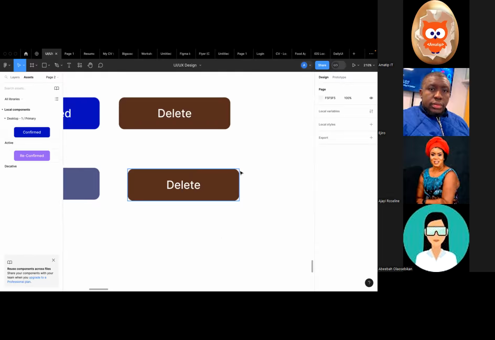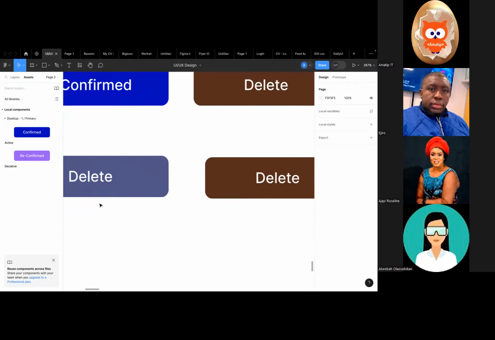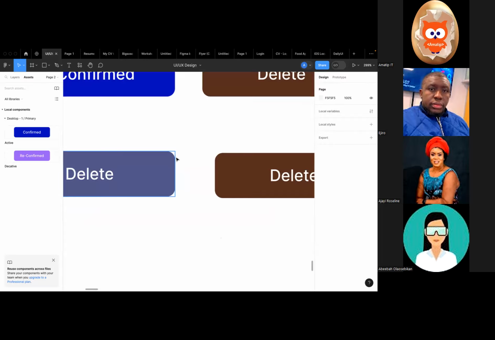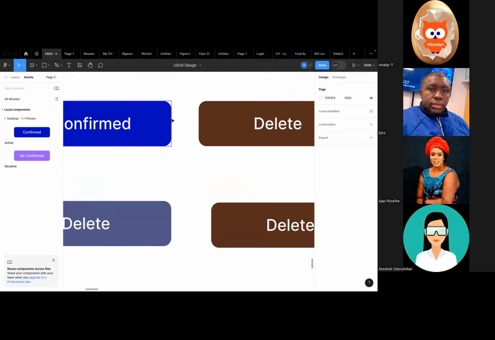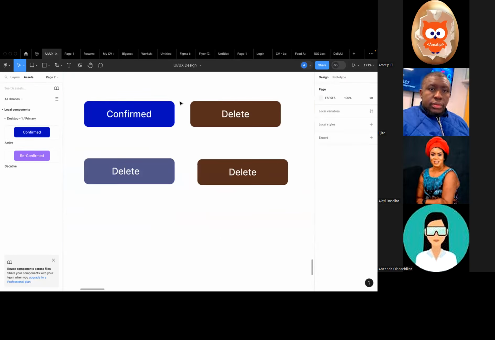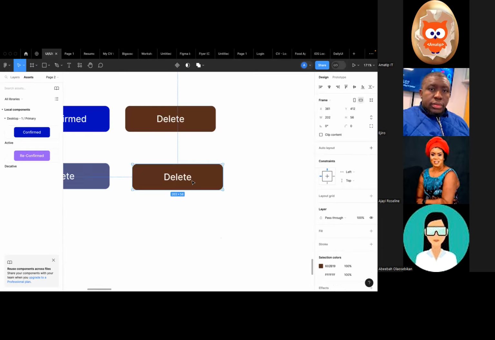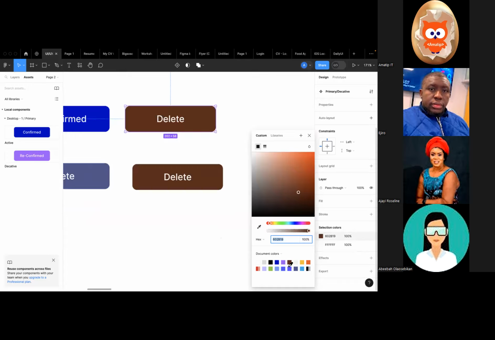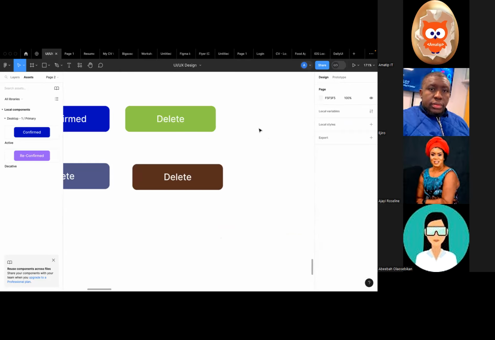And if you notice, when I highlighted on it, it's giving me blue color. But this one is giving me purple. Anything that is giving you purple is the component. Normally, the standard, when you highlight, it's going to give you this blue line. But when you create a component, it will be purple. So now I've detached this one from this. So let me change the color of this one, as you can see. So that is it.